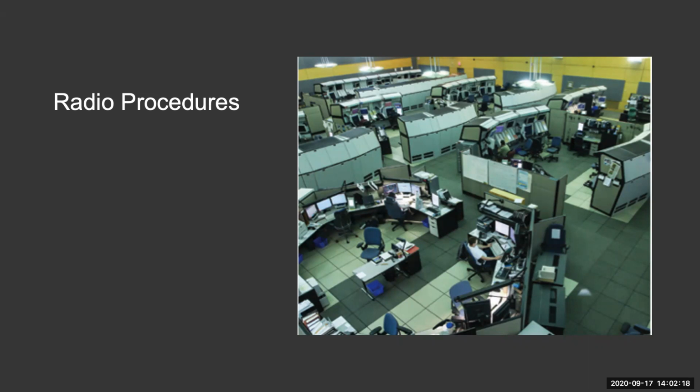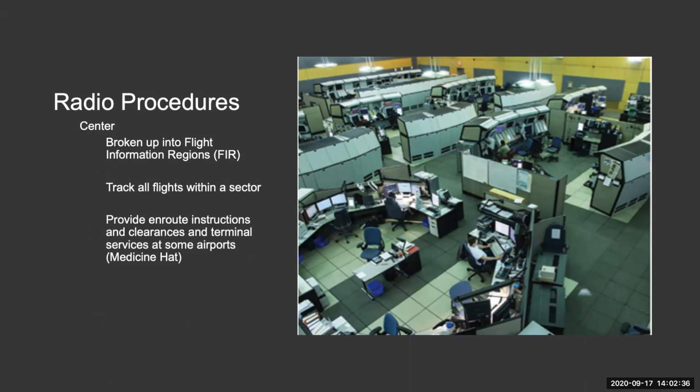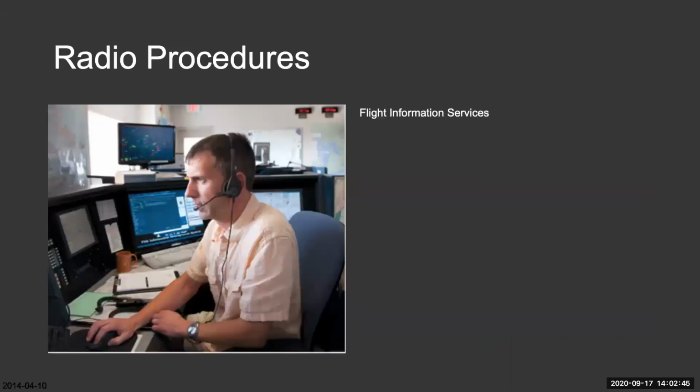You will get the designations and the breakdowns of all of these words and these regions and the borders in your airspace video lecture. Each flight information region is divided into smaller sectors and assigned to controllers who know that airspace very well. They issue instructions and provide terminal clearances at certain airports. You call them center.